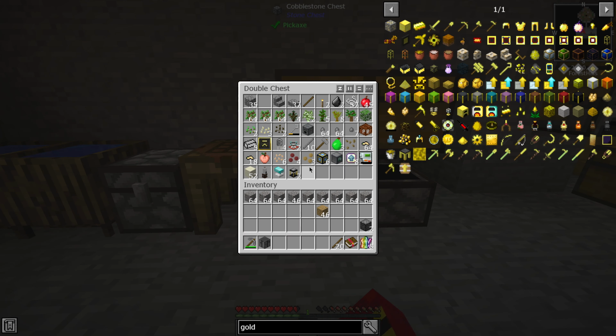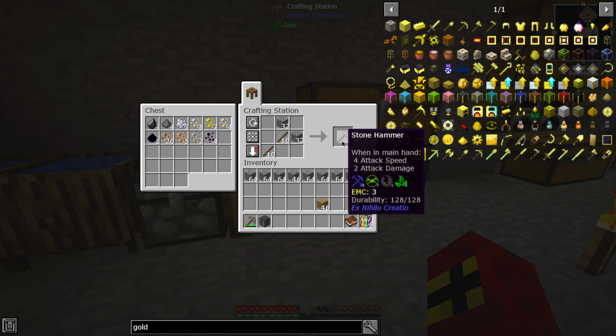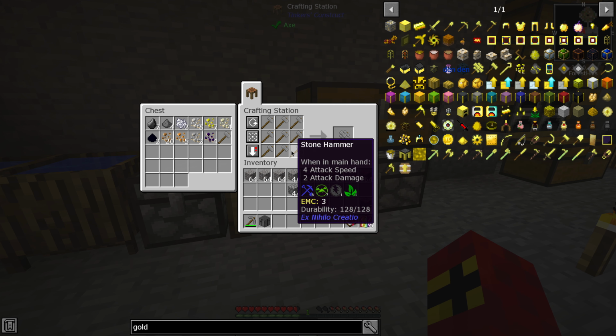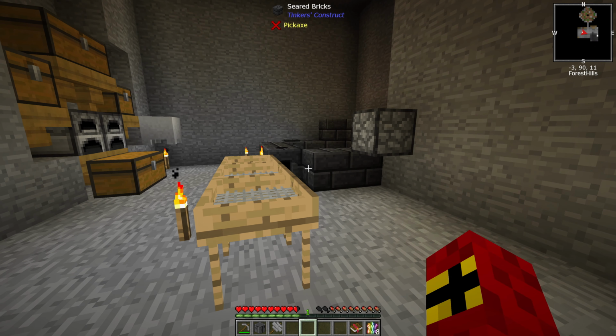So, if I grab myself some cobblestone right here, that's not the cobblestone generator, that's the cobblestone generator. And I make myself up some hammers, make ourselves 10 hammers up here. What I can do is hold the shift button and the left mouse click to send all those hammers straight into the crafting station and put my compressed hammer out.